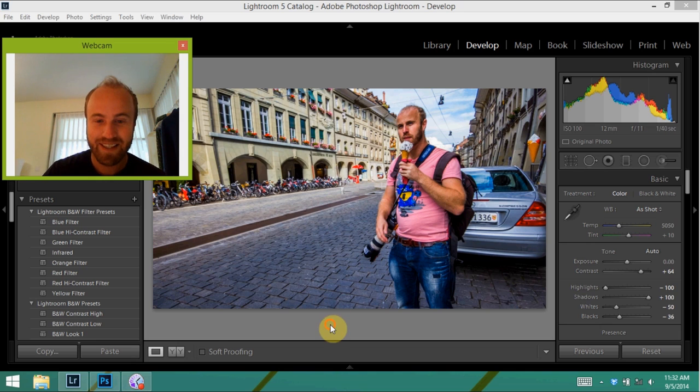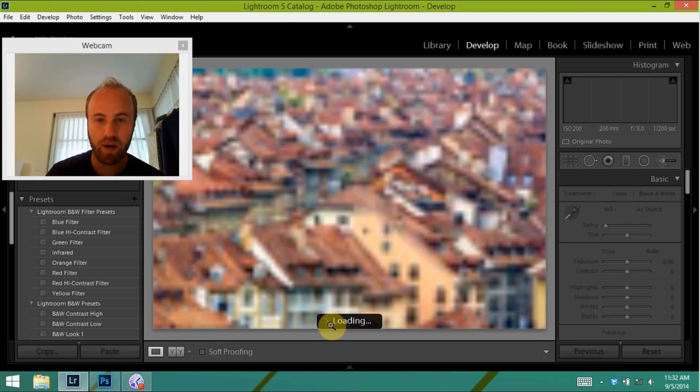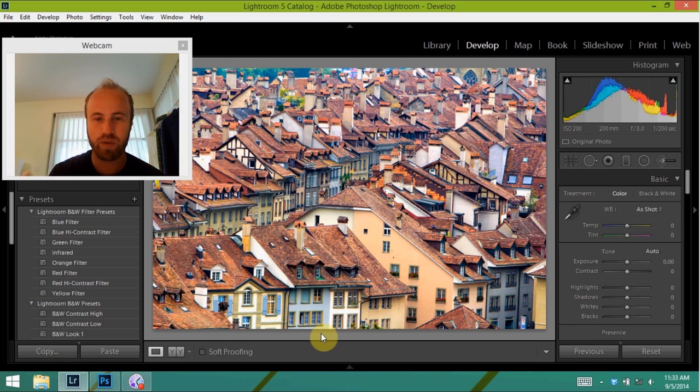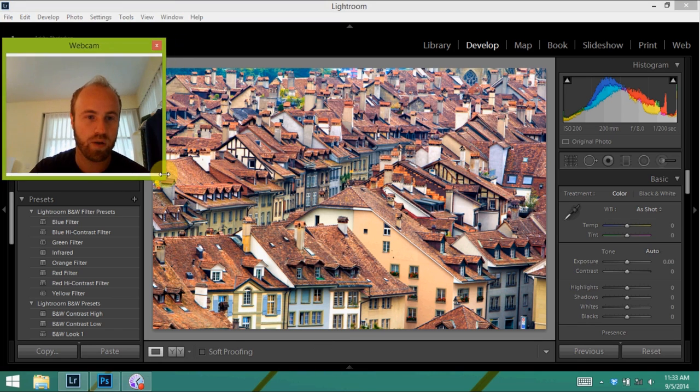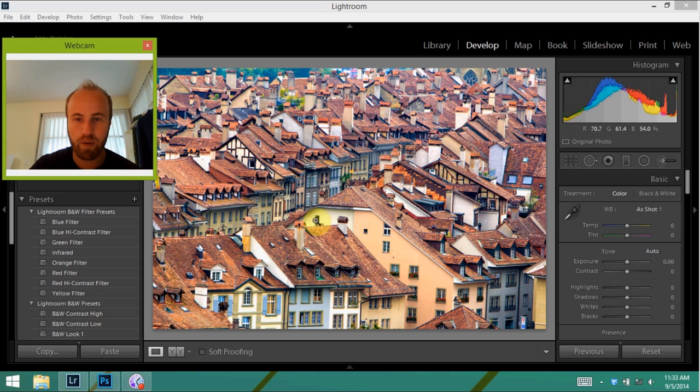Moving on, let's go. The light was a little bit soft, and my computer's slow, so bear with me a little bit. I tried to shoot some of these rooftops in Bern that are really cool, and you can see it came out quite well. I had to edit it kind of hard.